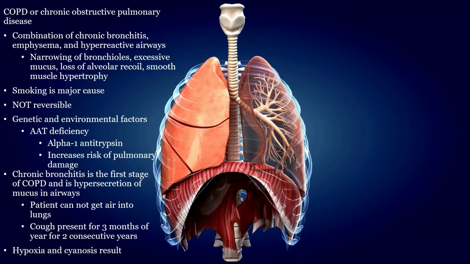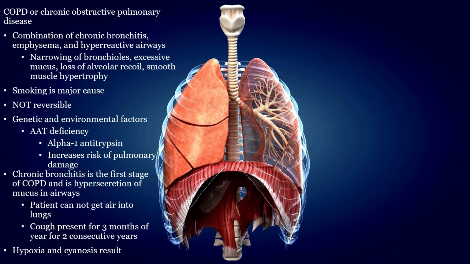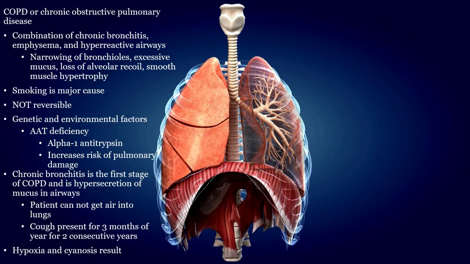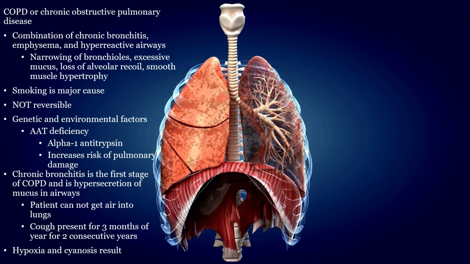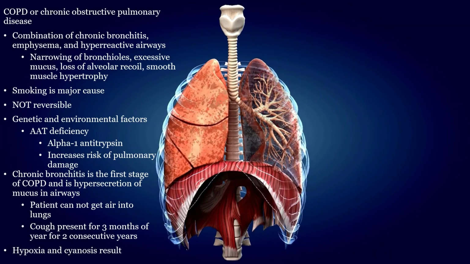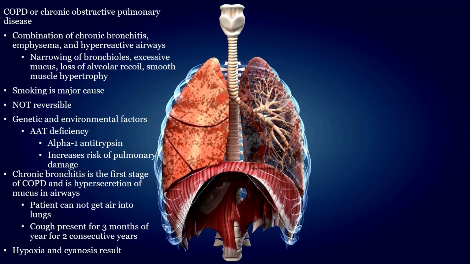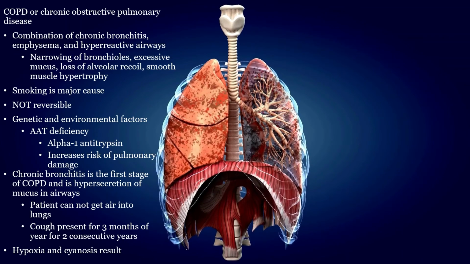COPD, or chronic obstructive pulmonary disease, is not reversible. Smoking is the worst thing you can do to your lungs, as smoking over the years will change the lungs. First, you begin to have hypersecretion of mucus as the mucociliary apparatus is less functional. Over time, this will lead to the first stage of COPD called chronic bronchitis.